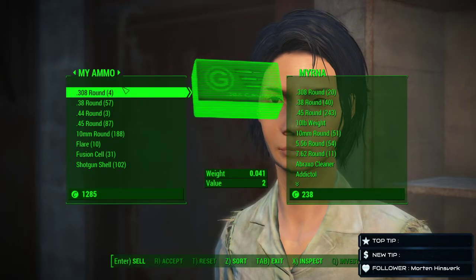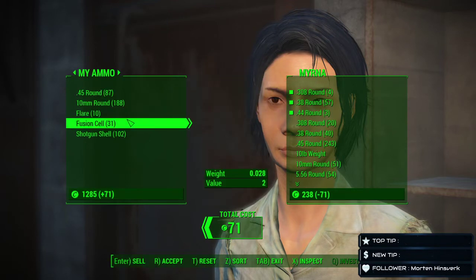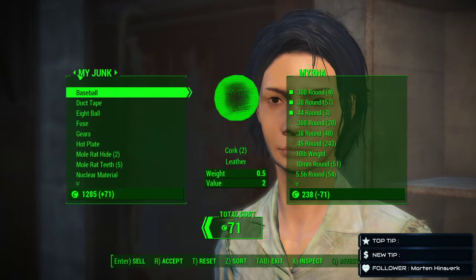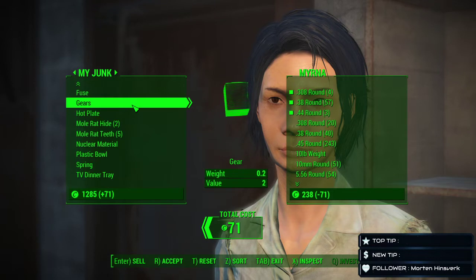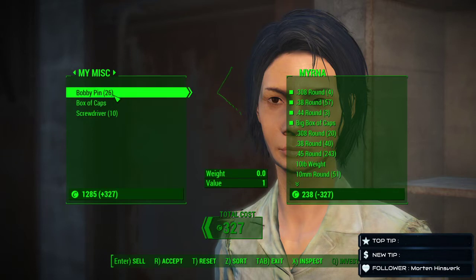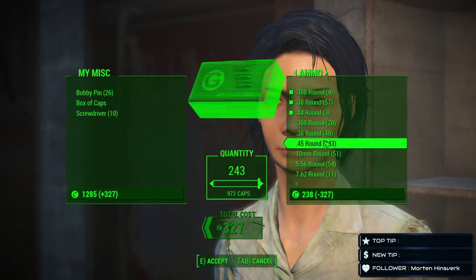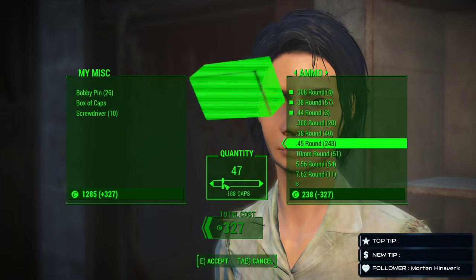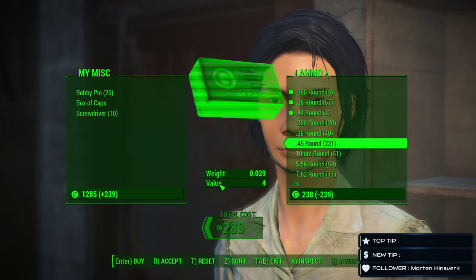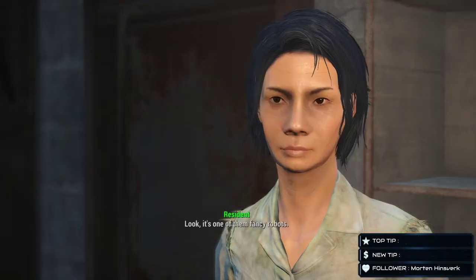All right. I'm going to try to make a little bit of money. She's got 238. I'm keeping all this. I'm keeping that. I want to get a laser rifle. I may not rely on dances. Arturo has a good one. All right. So that's 327. That's a lot of caps for ammo. You know what? I'm going to give you one cap. That's good. All right.